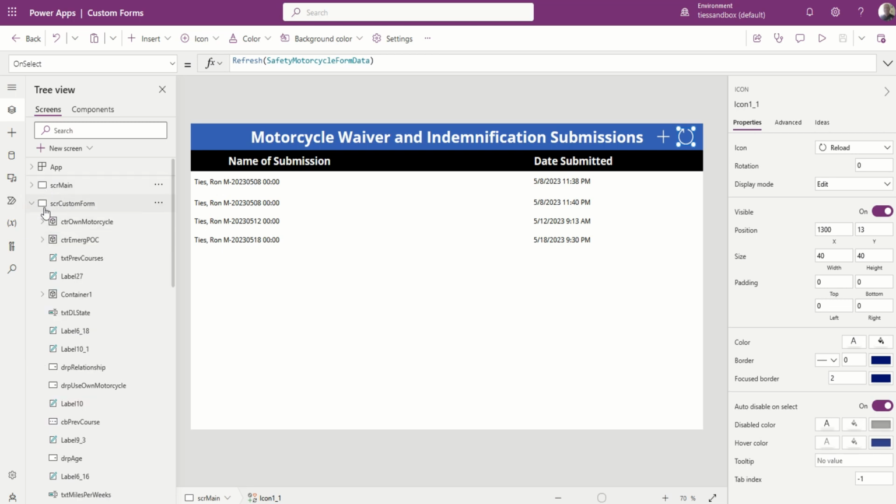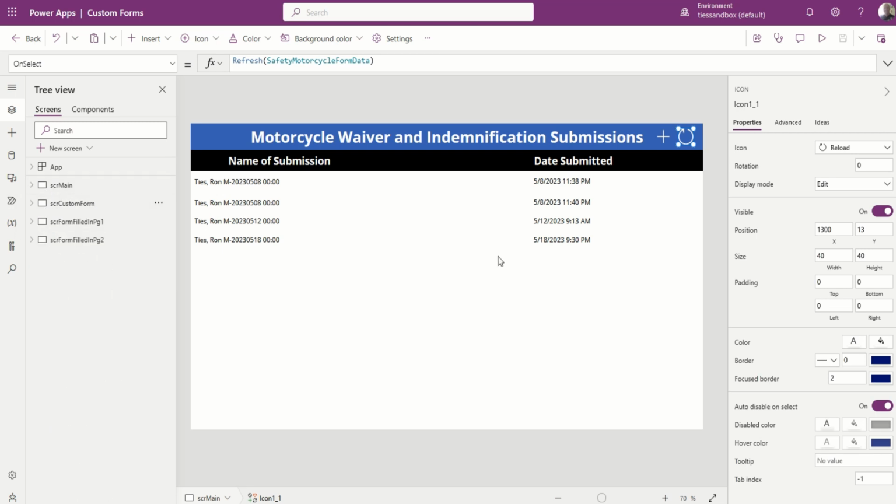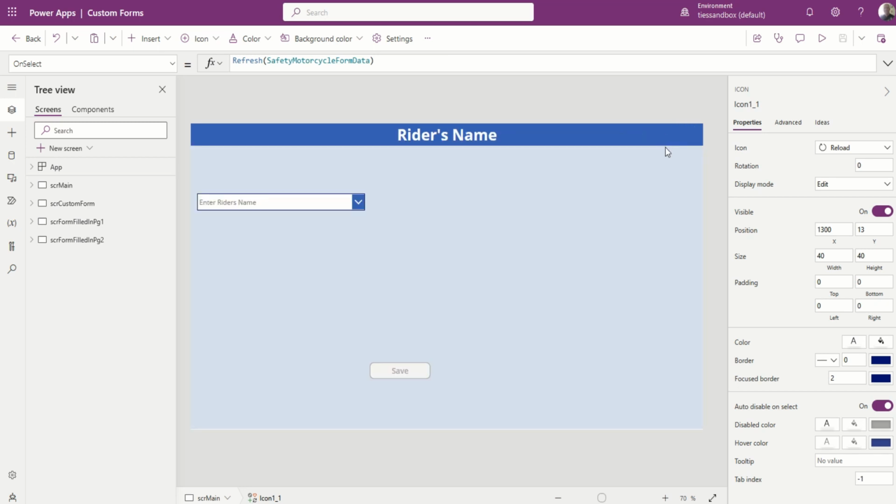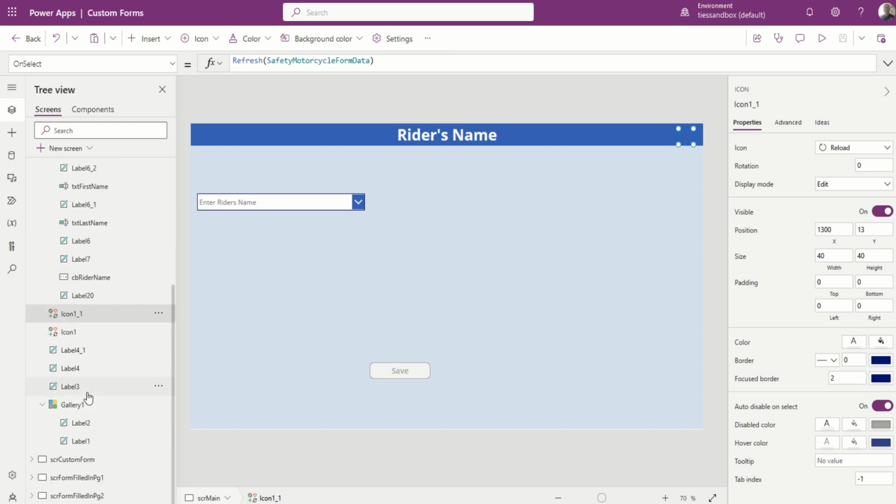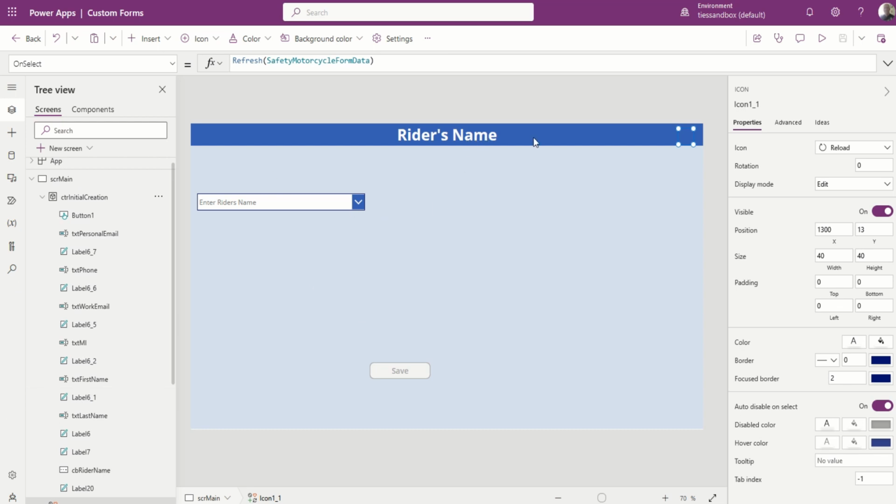Alright, so next we're going to go to the container that I made. I want to open it up. This looks like a screen, but you notice there's only 4 screens here, and this is not there. I put the container right inside the first screen right here. You'll see it says CTR there. That means container, my naming convention for container. If you look underneath, it's got a lot of controls in here. Up here, this is literally just a label.